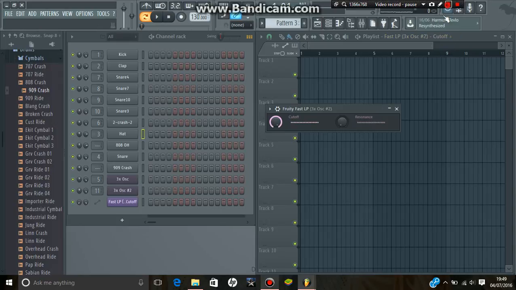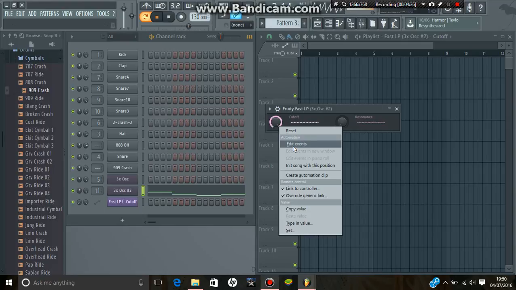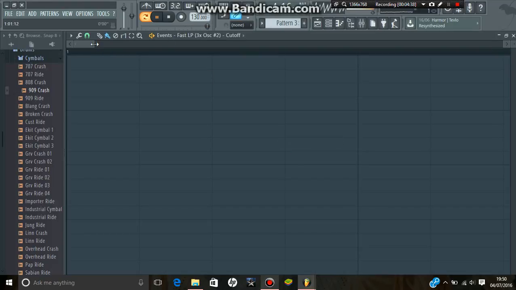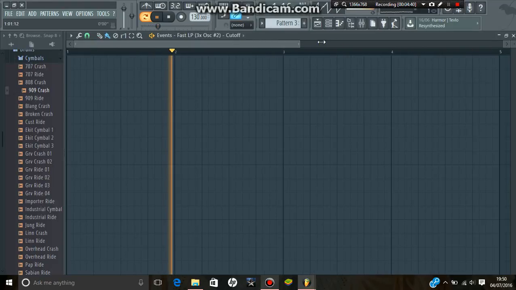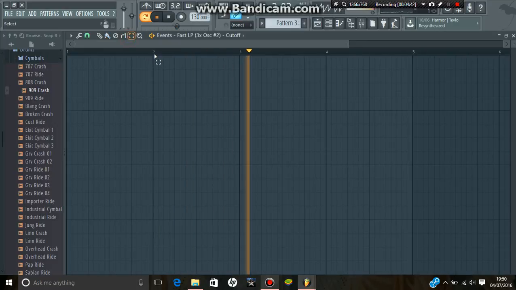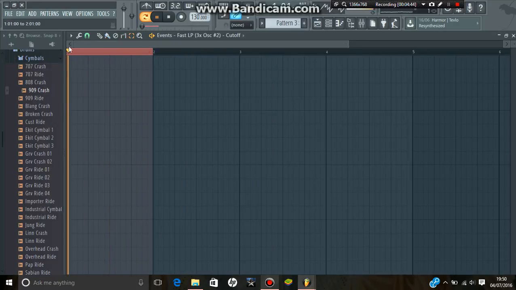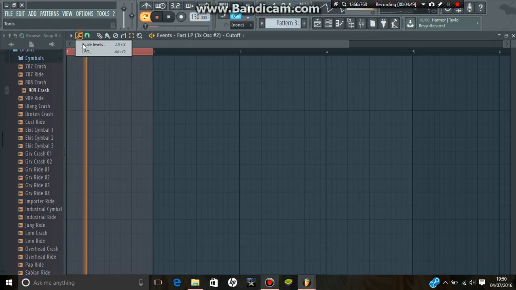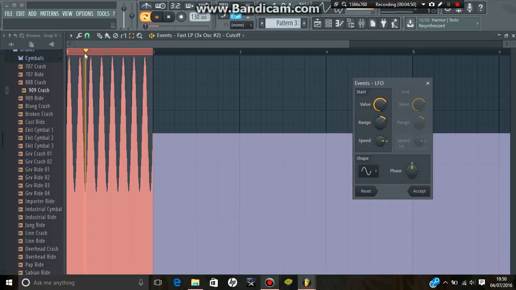So just a second. We'll see how this tune sounds, how it works. If it works horribly, then I'll go back and change it. Sometimes it won't work well, but we'll see. So you go to Edit events and you'll be brought to this menu. Now what you want to do is highlight the bars that you want to add the wobble to. Go on the Tools option, which is here, and go to LFO.